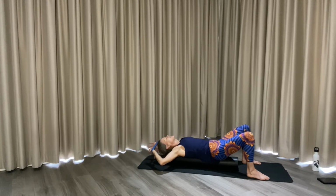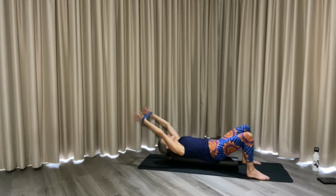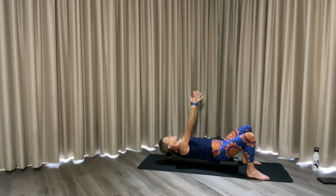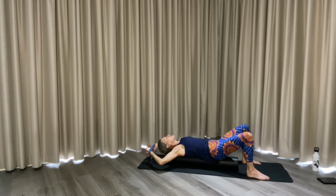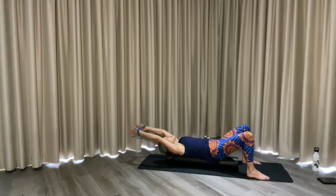And again, a nice deep breath in, open up. Reach, reach, reach. Breathe out and tuck. Keep the resistance in the band. We're going to keep going, breathing in. Open up. Breathe out into that tuck position. Breathe in and lengthen out. Again, you're exhaling and tucking.